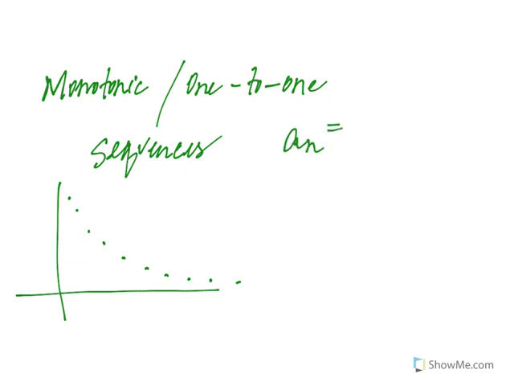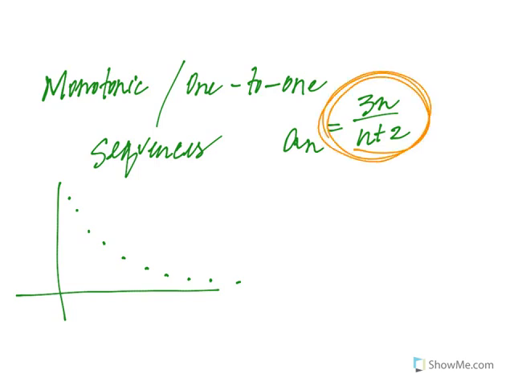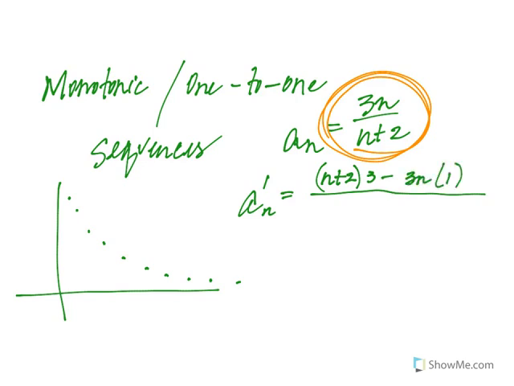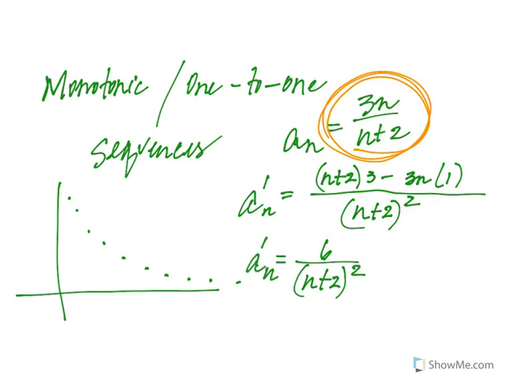So if I have a sub n is equal to 3n all over n plus 2, what I'm looking for, again, are hilltops and valleys. And the way that you find that is to find critical numbers of this function right here. And to find critical numbers, what we're going to do, of course, is we're going to derive it. So I've got a prime of n is equal to, we're going to use the quotient rule. It's going to be (n plus 2) times 3 minus high, that's 3n times 1, all over the square of what's below. Now, I'm not using L'Hopital's rule. I'm actually deriving a sub n. And so now if I clean this up, in the top I get 6, in the bottom I get (n plus 2) to the second power. That is a prime of n.